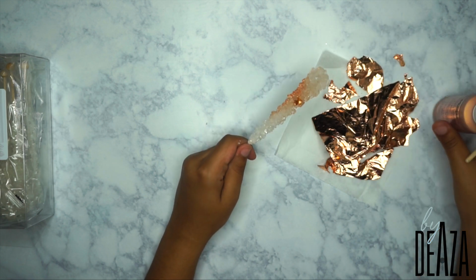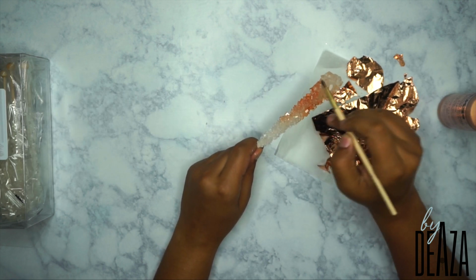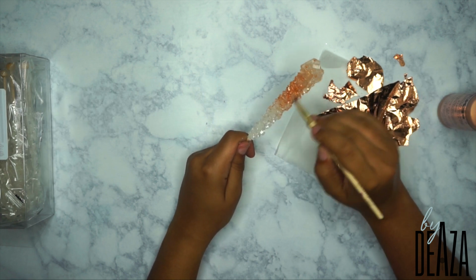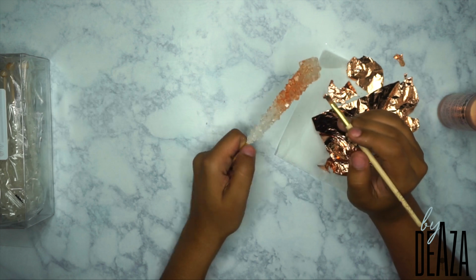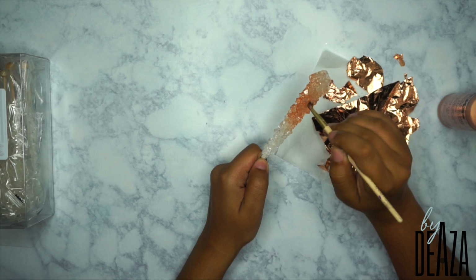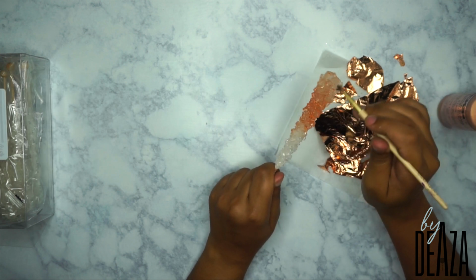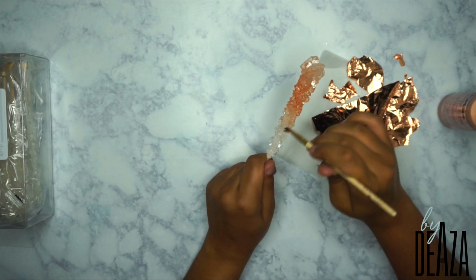You want to take your time spreading the paint, and also you don't want to waste product, so like I said, take your time. Even if you don't see paint on your brush, just keep on spreading. The paint gets into the nooks and crannies of the lollipop, and it kind of becomes thick. So you want to go ahead and make sure you use all that paint up.